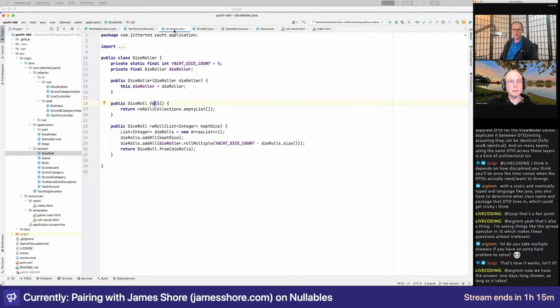Well, that I think is the main difference between hexagonal and A-frame. The UI in A-frame is in control, whereas in hexagonal the UI is considered an adapter, right? But the domain is still passive, so nothing happens until you do something. Basically, trigger it through an incoming adapter. I think that's the same as the A-frame, right? There has to be some trigger that comes from the UI. In hexagonal, that's called the inbound or primary.